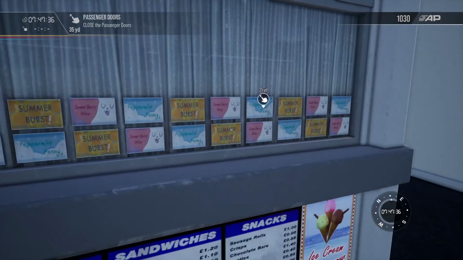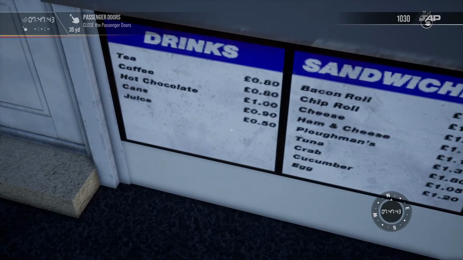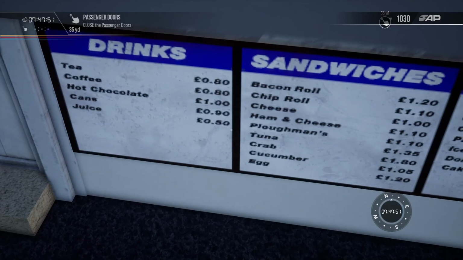There's all the same flavours along there. Oh, look, what prices we got? 80p for a coffee. Fucking hell! I'm sure that's not the right prices. Hot chocolate a pound. 90p for a can. Yeah, sounds about right. Juice for 50p. Got a coffee for 80 pence.